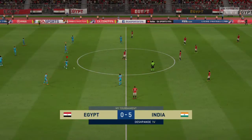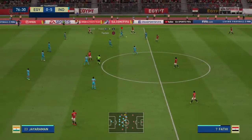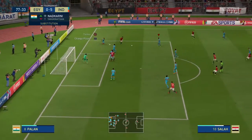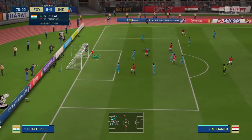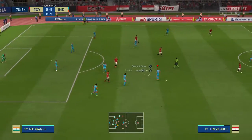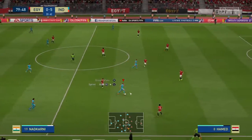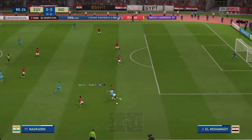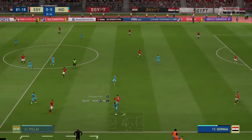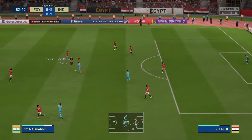It's six nil on aggregate, just over a quarter of an hour left. Good vision. Tries the shot — well, it's an easy save for the goalkeeper. Intercepted well. It's going to be a substitution here for the home side. They look promising there in that wide area, but the defender's done well. Careless there. Set up to play on the break now — it's a bit lazy in possession.